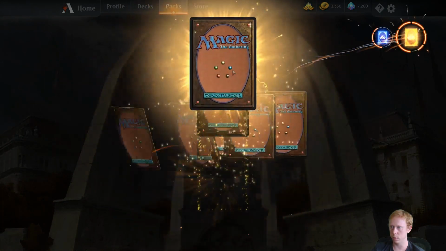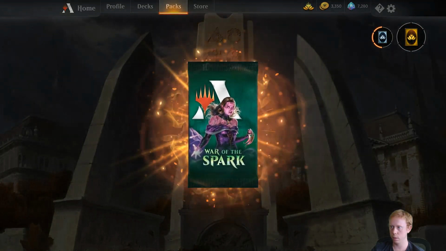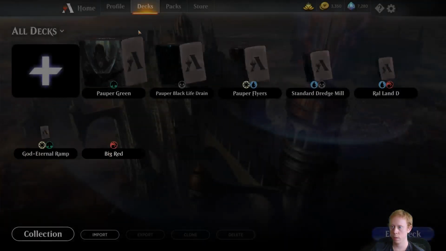Let's see what we get in these booster packs. Gems, yeah. There's some mythics I still need in one of the Spark, but mostly I just get gems from these packs now. Alright, so that's been the green Pauper deck.